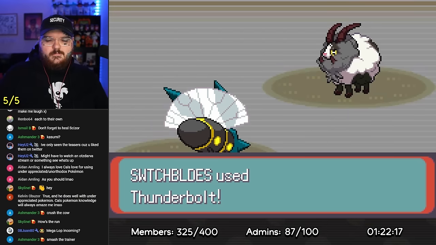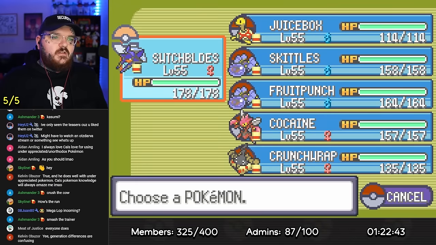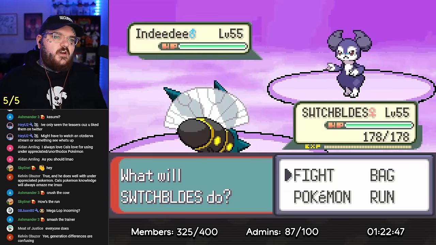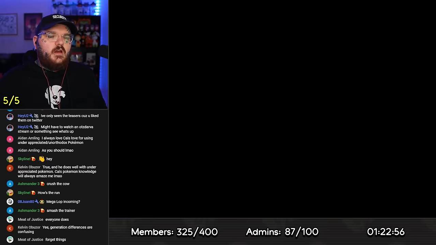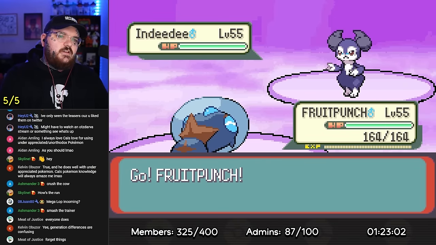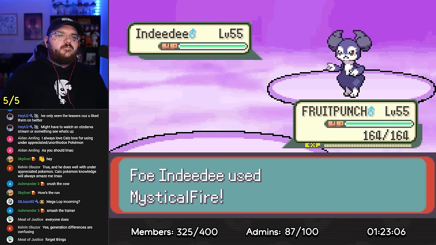All right, Whitney's first Pokemon dead. Psychic Terrain? Yep. I don't know if I take a psychic move. And this thing learns Mystical Fire though, so I don't know what the best idea is. I think I'll do a Araquanid because this thing is scary. Yep, there's the Mystical Fire. Called it.